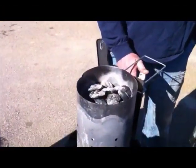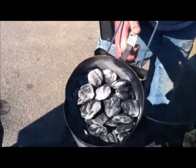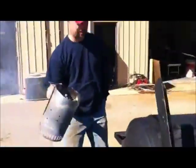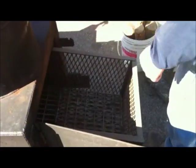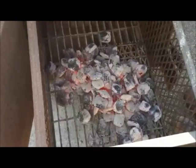Alright, this chimney here is done. This is kind of what you're looking for whenever one of these chimneys is done — that's probably a little more than I would normally leave it. So what I'm going to do now is take this. My firebox has a basket in it and I put a little piece of expanded metal down in there so I can keep these coals from falling through. You've got to watch your hands when you do this because you get that fire come up out of there. See how they're not all the way 100% black? I just leave them like that — that's pretty good.